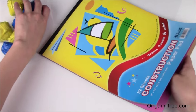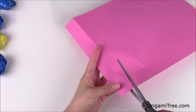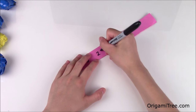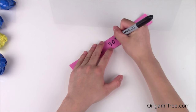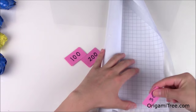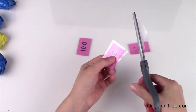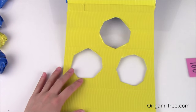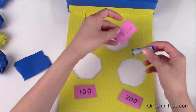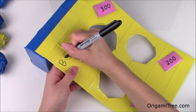Now that I have my six balls completed, I'm going to take a sheet of construction paper — this pink one here — and tear it out. I'm going to fold upwards about half an inch and then cut that strip of construction paper out. Then I'm going to take my marker and write 100, 200, and 300. Cut them out into three equal pieces, and then take a little bit of the shelf liner and laminate these three labels, fold it over, and cut them out. Once I have these labels done, I'm going to use the duct tape to attach 300 here, 100 over here, and 200 over here. Then I'm going to take my Sharpie and write 'Ball Toss.'